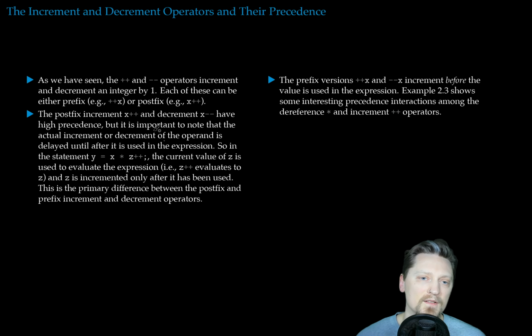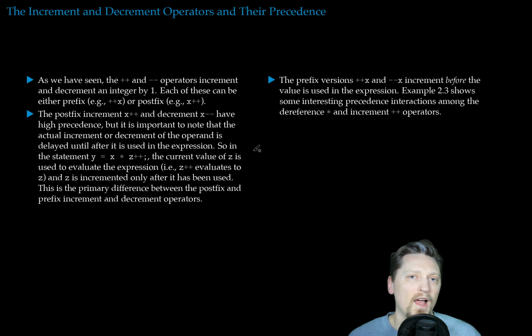The postfix increment, x++, and decrement, x--, have high precedence, but it is important to note that the actual increment or decrement of the operand is delayed until after it is used in the expression. That's what the postfix means. So we use x and then we increment it or decrement it with the postfix notation.